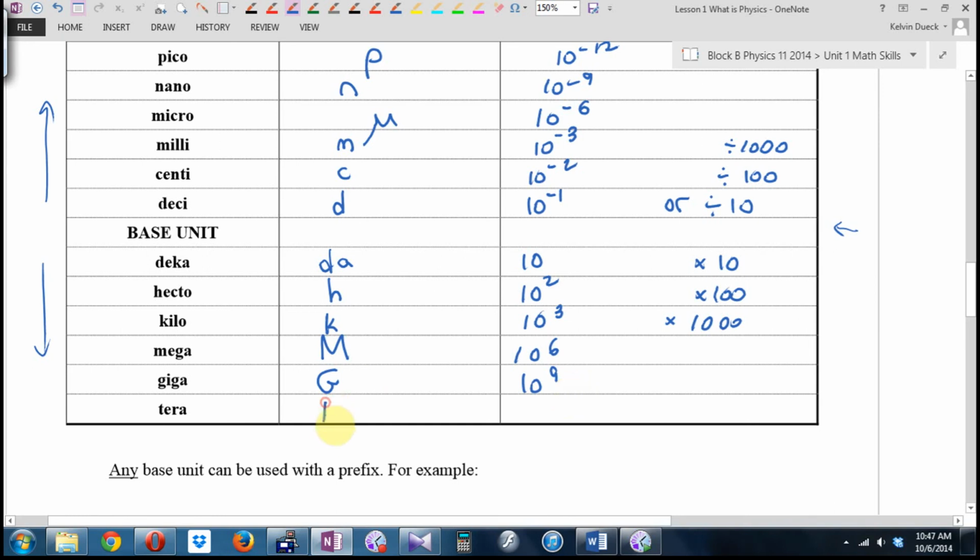Tera, 10 to the 12th. Is peta next? What's after tera? Peta. Yeah, Captain Obvious, thank you. And that's 10 to the 15th. And did I go past peta? Yep. What's after peta? This one I don't remember. Oh, exa. Exa or exo? Exa. And I didn't go past that.